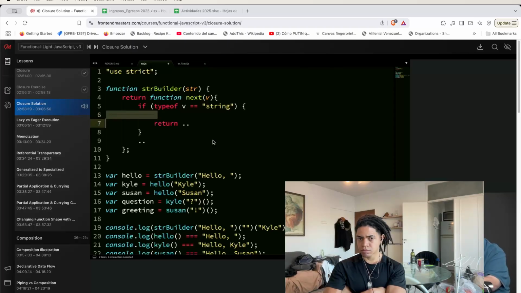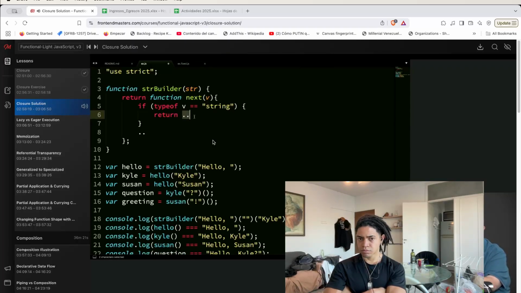So in other words, what I really want to do is I want to call string builder again. I want to actually call it, not return it. Now when I call string builder, what is it going to return? It's going to return a function, another function. But what I pass into string builder is the new partially concatenated string. I'm not modifying the variable that I'm closing from. I am calling to the next level.